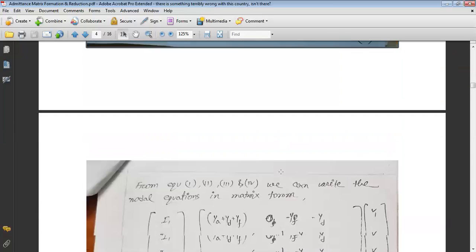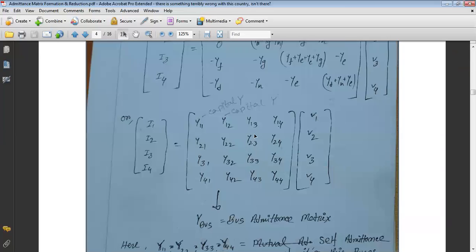So the interesting thing for mutual admittance is that the upper diagonal mutual admittance should be the same as the lower diagonal mutual admittance. It means that if we shift a row and column of a mutual admittance, the value doesn't change, it will remain the same. So instead of Y14, if we consider Y41, that is the 4th row, first column element, the value should be the same as Y14.